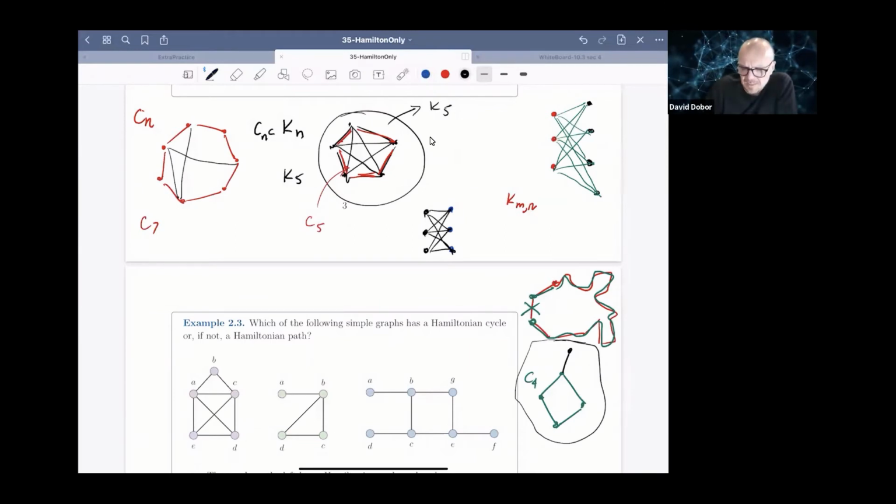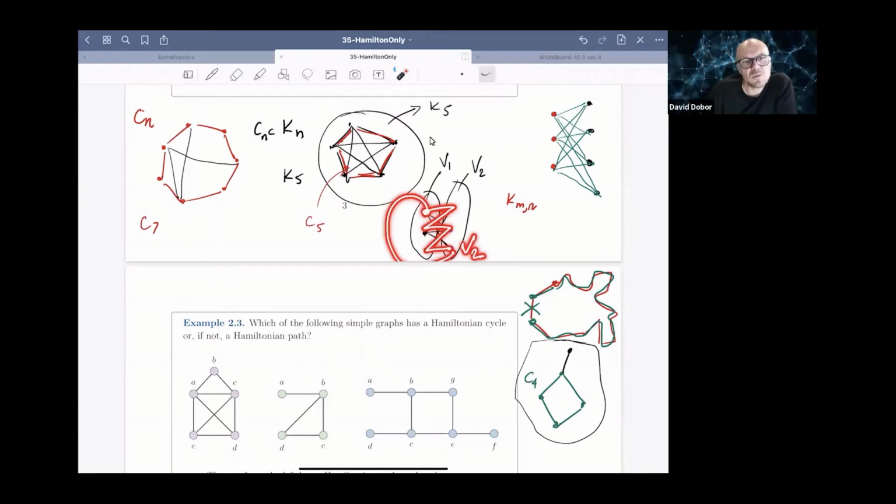Yes, because I can start at any vertex, pick any vertex. And you can start traversing it like that until you get to this vertex. And then, of course, I have an edge there too, in between the last one and the first one. The point is that you start in one set, V1, this is our partition, V1 and V2. You start in V1, and once you've covered every vertex, you end up in the other set, in V2. And then you have a connection back to where you started.